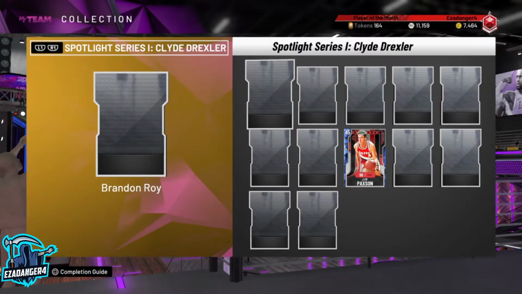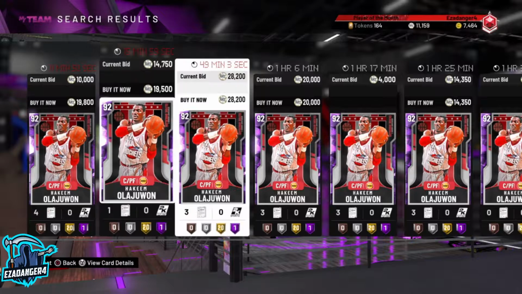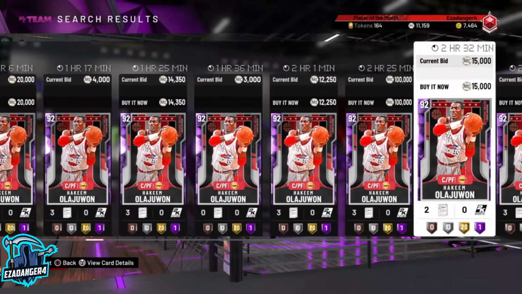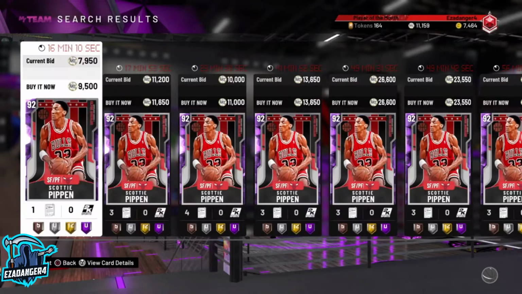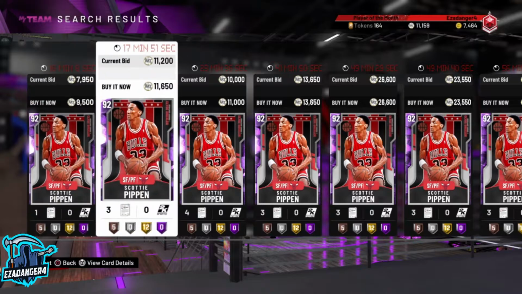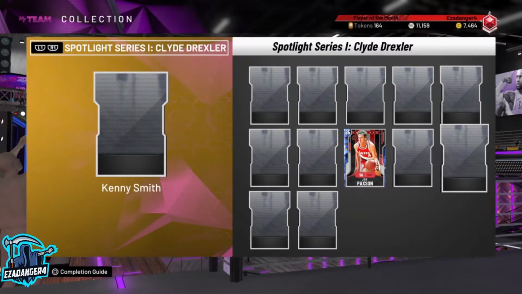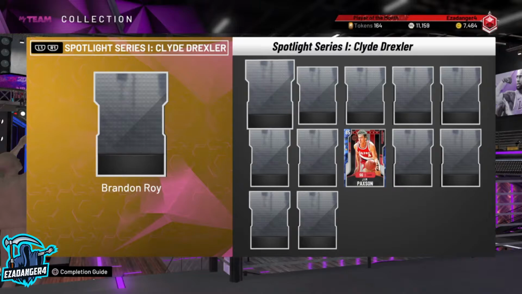That's the most expensive card in this pack. As for the other cards, they're actually not that expensive. Hakim, you can get him for 14,000 actually, or probably less than that, 12,000. So you can probably get Hakim for about 10,000. The next is Scottie Pippen. You can get Scottie Pippen for anything under 9,000. So we have very cheap cards here. With under 100,000 MT, you can actually get this full squad and go for this challenge.